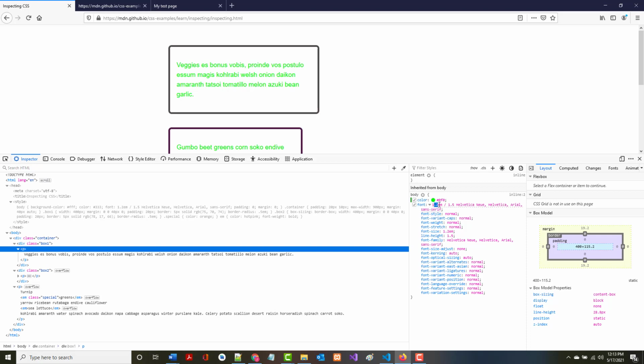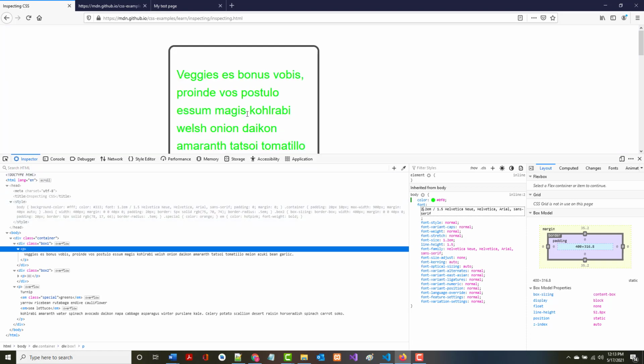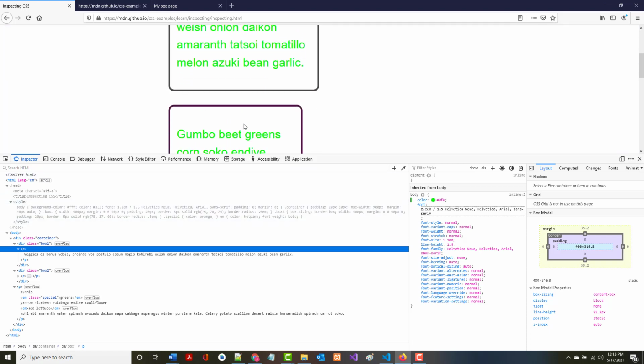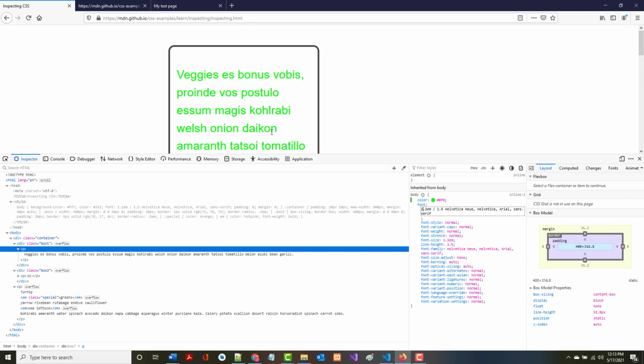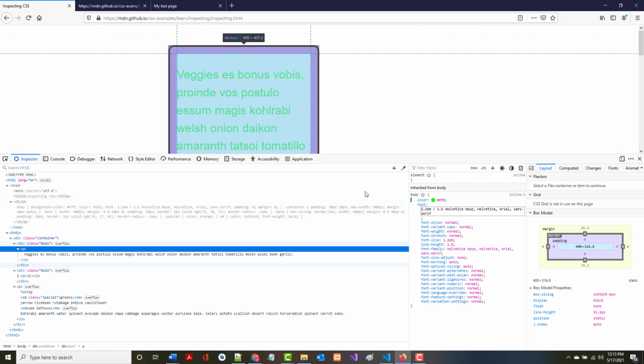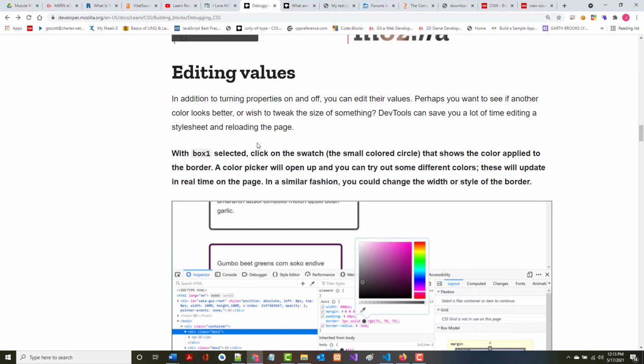I don't know if it'll allow me to do this. Let's see. Notice I changed it from 1.2M to 2.2M. So you can make changes and view what's happening in here, but that is only changing a copy. If you wanted to permanently change it, I would have to copy this and go back to the original source, because this is not the source. This is a copy of what I'm working with.